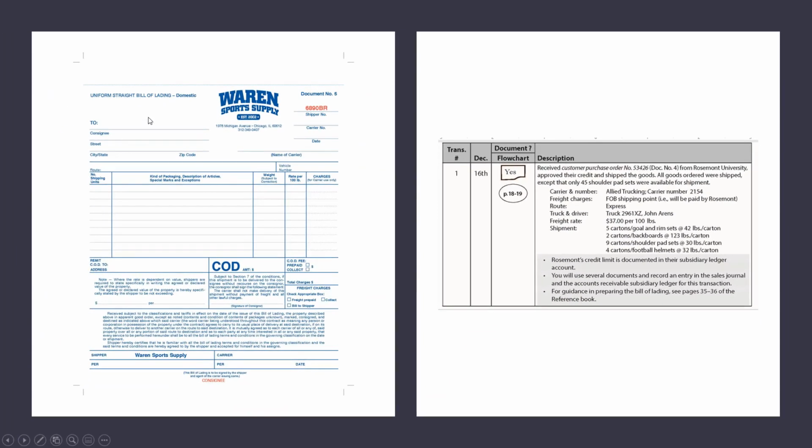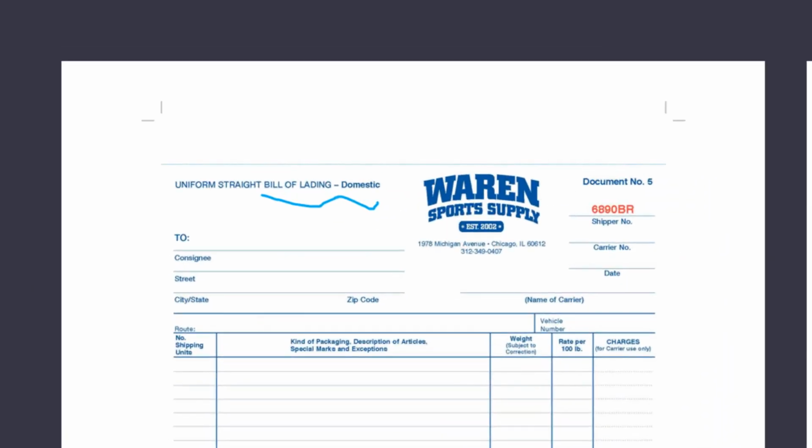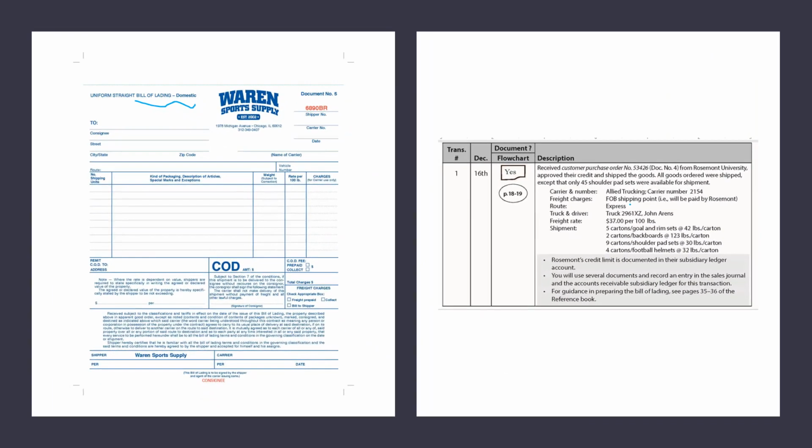All right, first to prepare the bill of lading. Okay, prepare the bill of lading here, and because the carrier's information is in the transaction list, you put it aside, side by side, and so you can fill out this bill of lading information. So the bill of lading again is a contract between the seller and the carrier. So this part you get from the purchase order. So this shipment is to whom? Who is the receiver of the shipment?